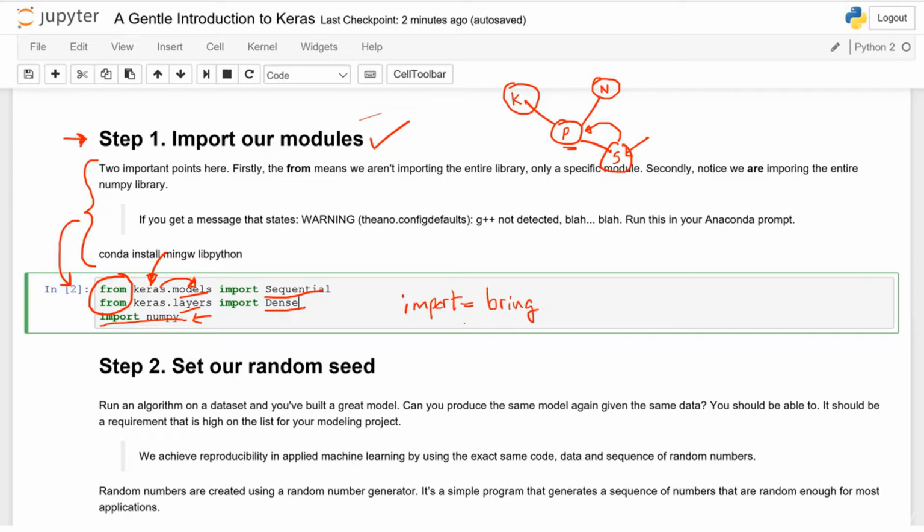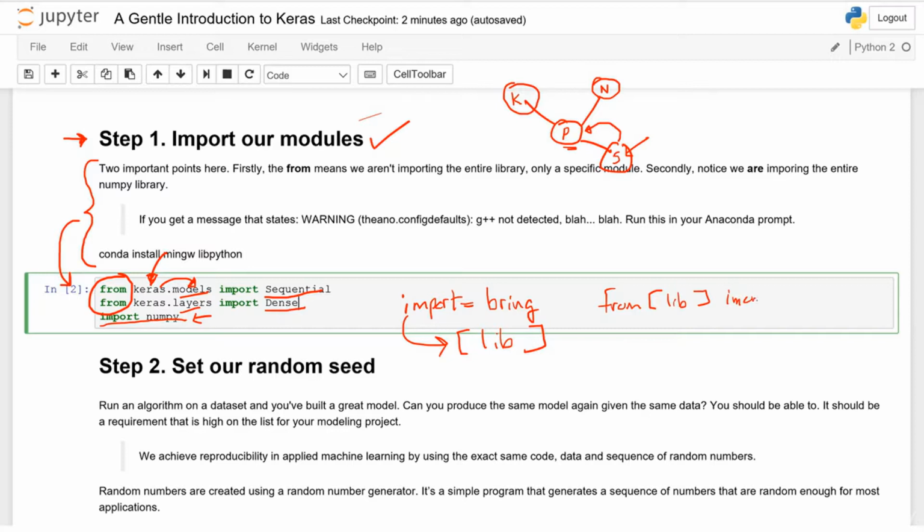When you use import and just the library, then you're bringing the entire library in. When you use from at the beginning, you're bringing in a module from the core library. Here's the core library, and we're bringing in a module.